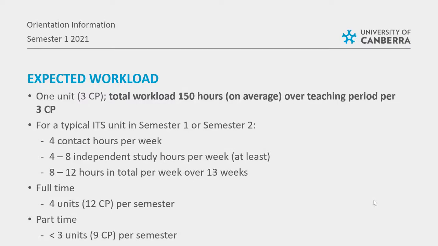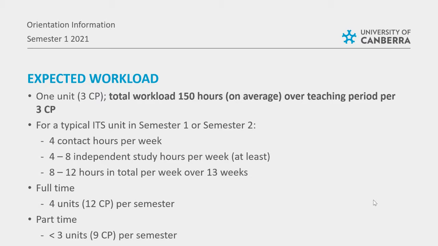So about courses, hands up if you're planning to study full-time this coming semester. Yep, the majority of you. Part-time, yep, a few part-time students, excellent. So that's about representative. For each unit worth 3 credit points, we expect that the total workload is 150 hours spread across the semester over the teaching period. So if you're studying 4 units, that's 600 hours across the whole semester. If you're part-time, studying 1, 2, or 3 units, scale accordingly.